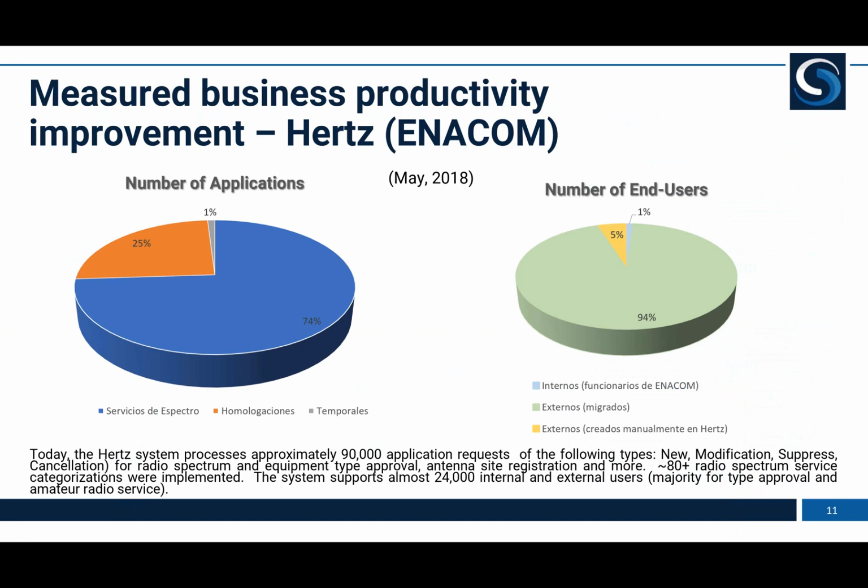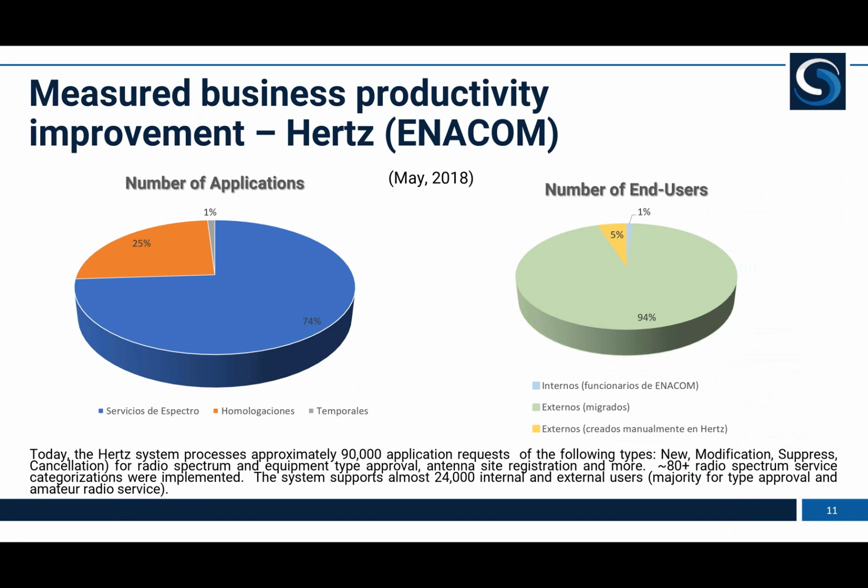Now, here's a success story. Here's a screenshot of some of the performance results of the system that we implemented in Argentina known as Hertz. It's the Spectrum E system. It was rebranded as Hertz for the Argentinian regulator, ENACOM, and this is from May of 2018. So the system did go into production, I believe, in about early 2017 or so.